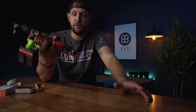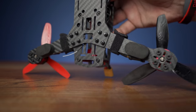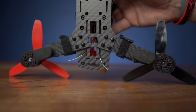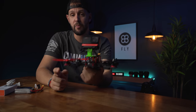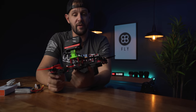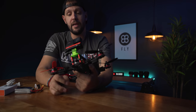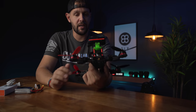The other nice thing is if you do fly on concrete like I often do, the screws on the bottom sort of protrude a little bit, which means that you're not gonna shear them off quite as easily like I do with some of my other frames. But I do beg the question whether or not this carbon fiber is thick enough to really survive a heavy crash. Now, I did crash this a few times, not on concrete, and it came out really unscathed, but it's just something that you wanna keep in mind.